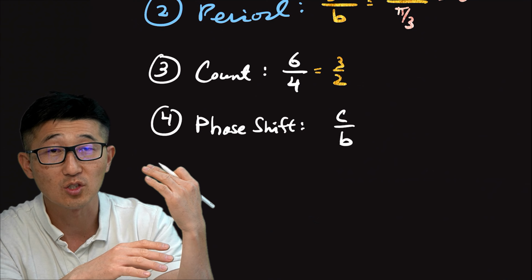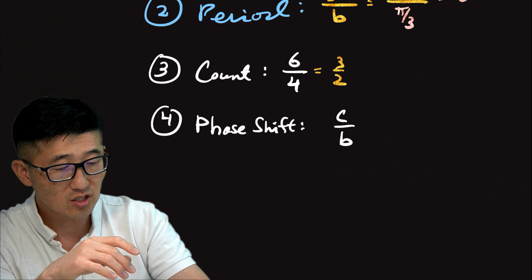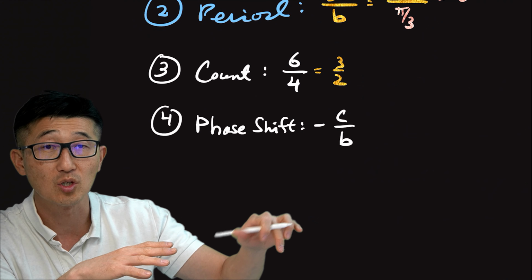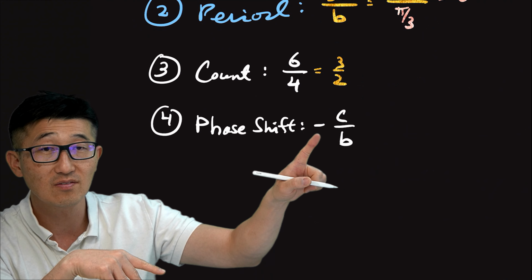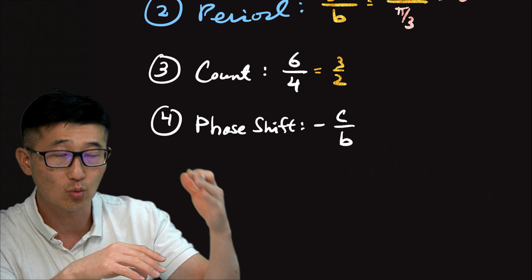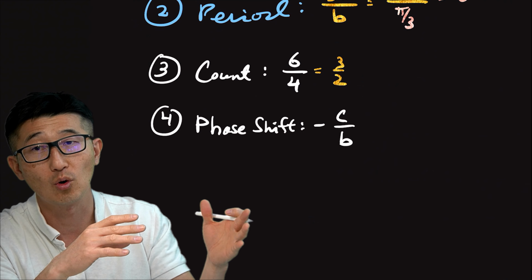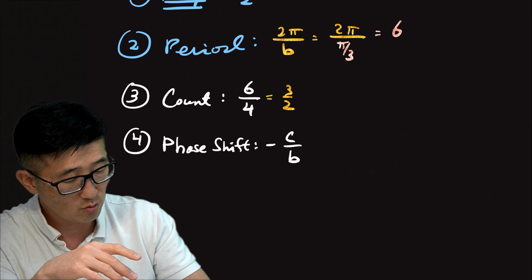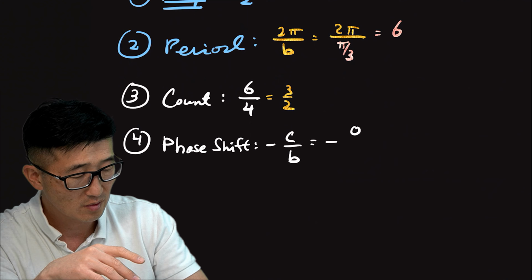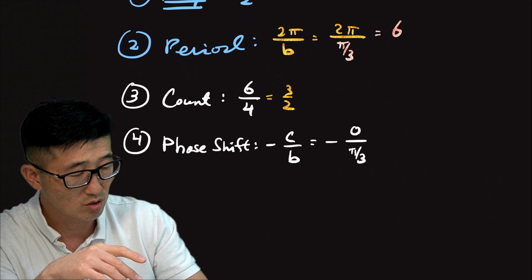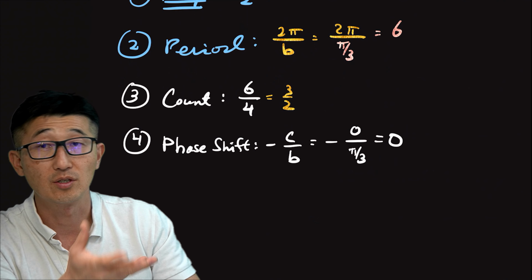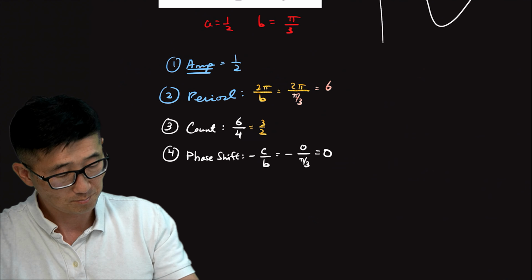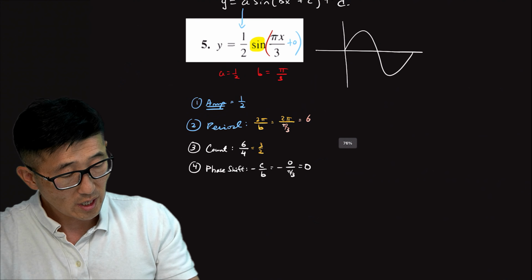Now, if you can remember that, that's fine. But I don't like to remember things when I'm taking a test. I like to just get the number that I'm working with and slap it on my paper. If you start with a negative, whatever number you get, that's what you put on the graph. You don't have to think about going opposite or positive. So what is it? In this case, C is 0 and b is pi over 3, so this would just be 0. There's no phase shift, meaning it's going to start at x equals 0.